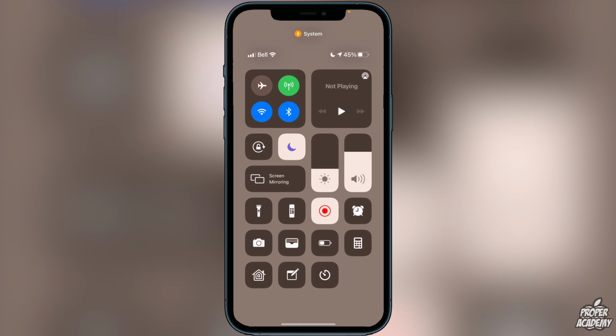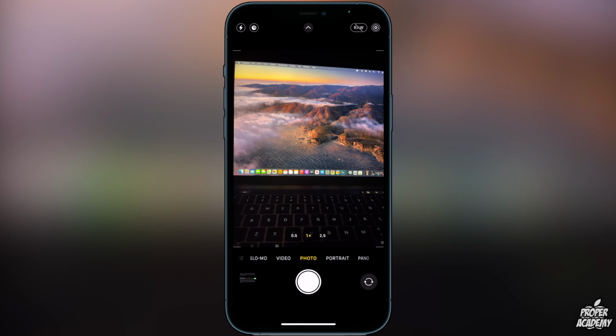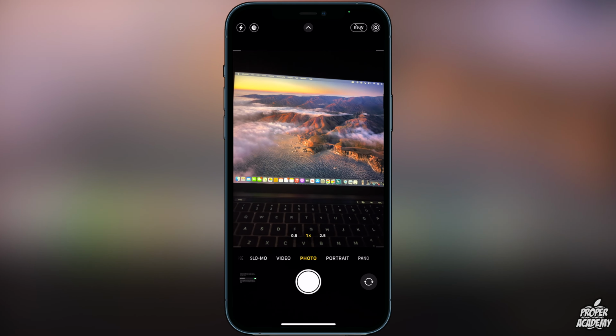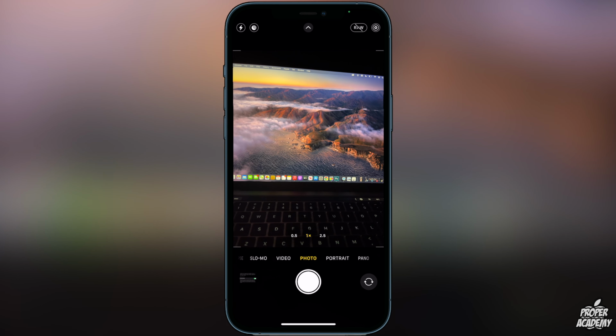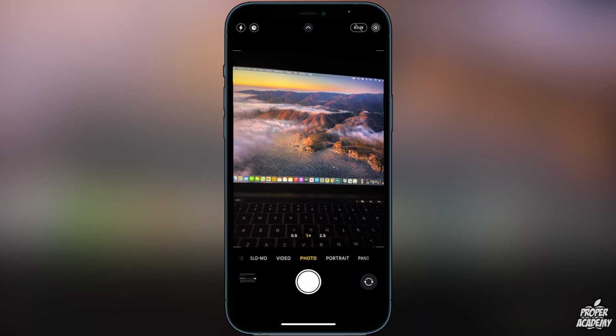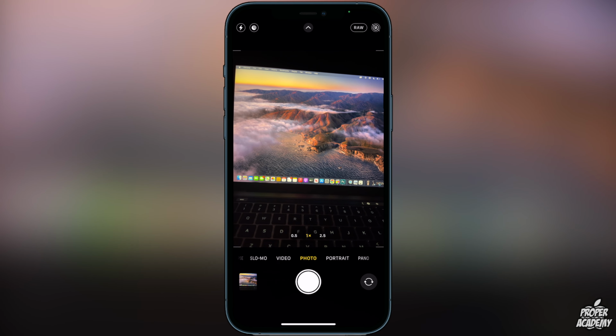Once you're on the camera, go ahead and open up the camera. In the very top right, you'll see RAW with a little line through it. That means it's disabled right now. If we were to take pictures with this now, it's no different than it was before. But to enable it, all you have to do is click on it and you'll see the line go away. Then all you have to do is take a photo just like we normally would, and that is a ProRAW photo.